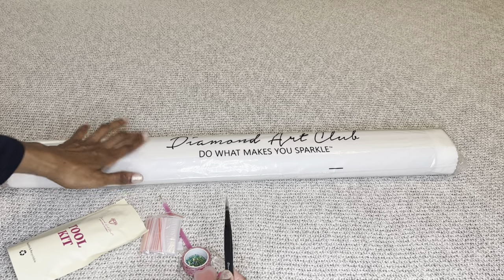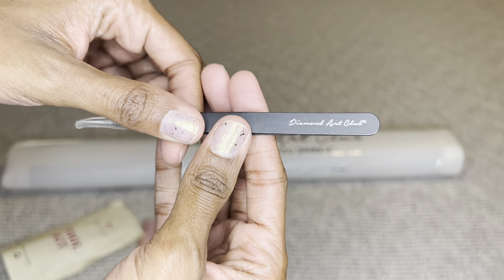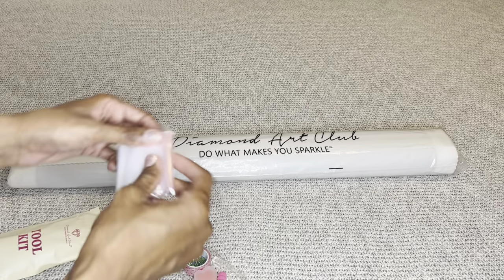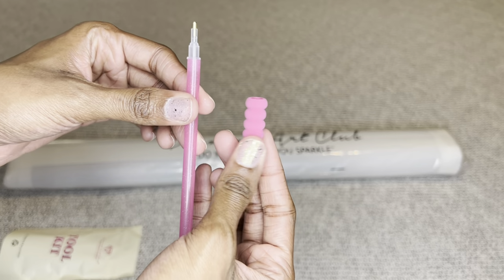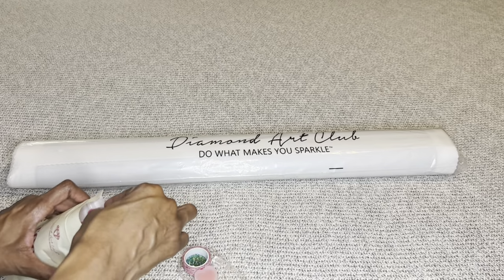So, because this painting is a square, you will get a pair of beautifully branded tweezers. We love that. And these tweezers are very sharp. You will get a plastic bag of baggies, which we love. You will get an applicator pen with a matching grippy. So pretty. I love this pink color.